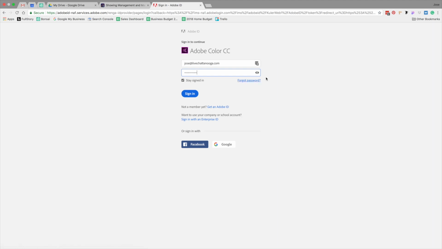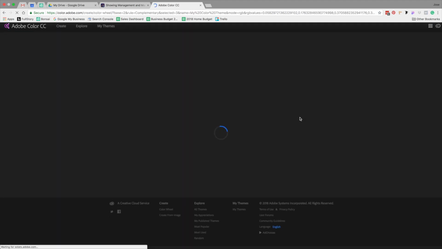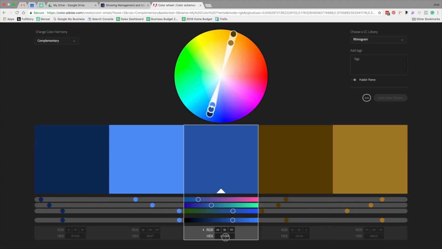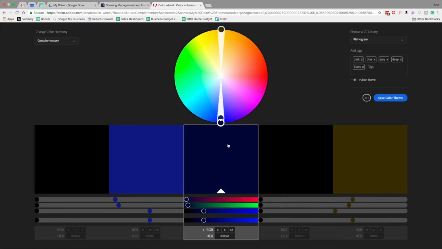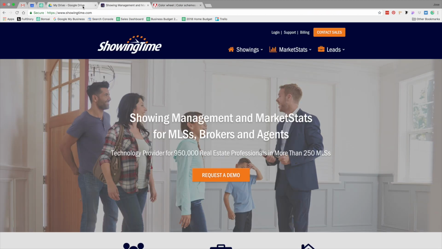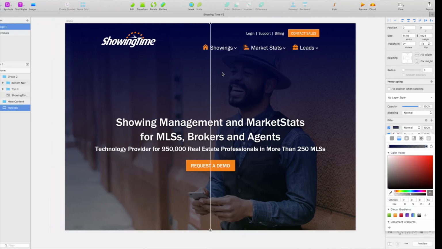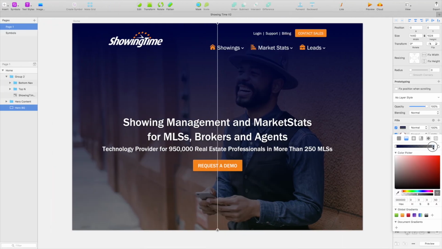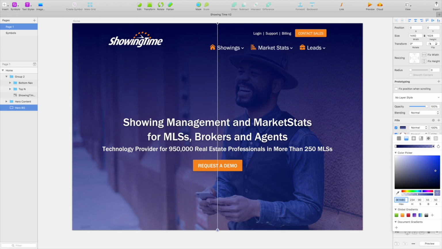Okay, I'm signed in now. I'm going to enter my color. Basically I like to look for complementary colors that I can make a gradient with. I like using gradients a little bit more than flat overlays because it makes the design feel a little bit more dynamic.